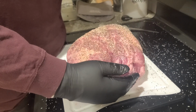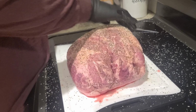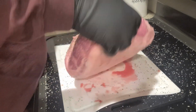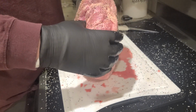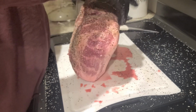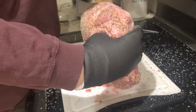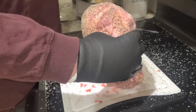You want that seasoning, especially the black pepper in here, will help you get a good crust on it whenever it's forming its bark. And the bark on a pork butt is what people are after. If you don't know what the bark is, that's the outside crusty part. Season every side, just like whenever you're doing any other piece of meat. Season the whole thing.